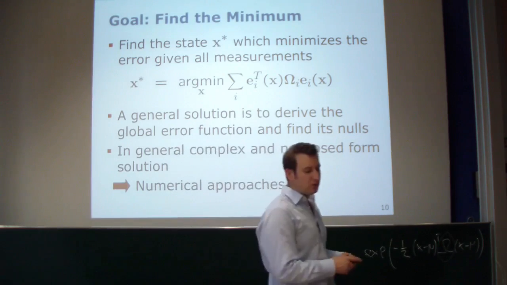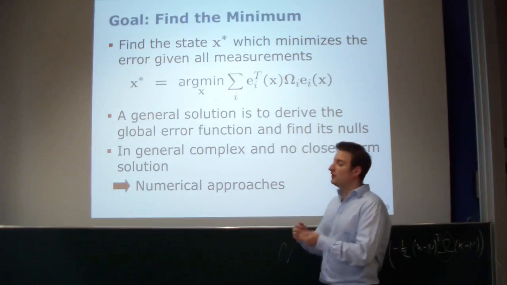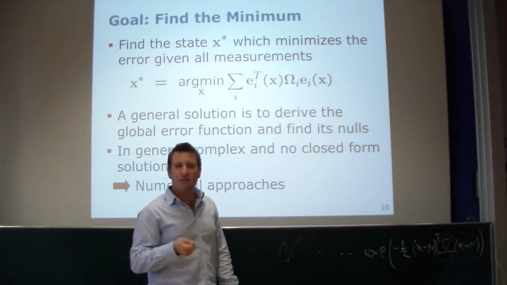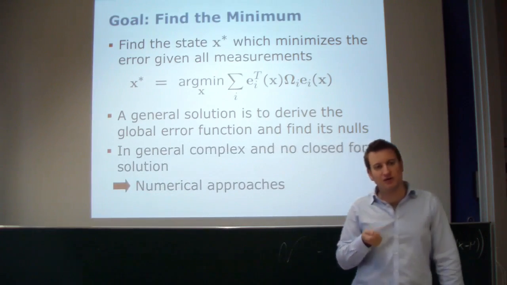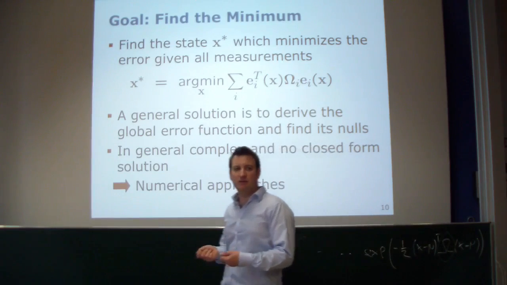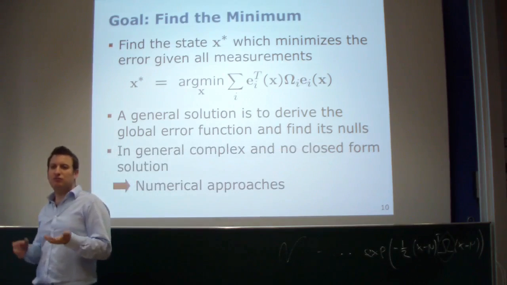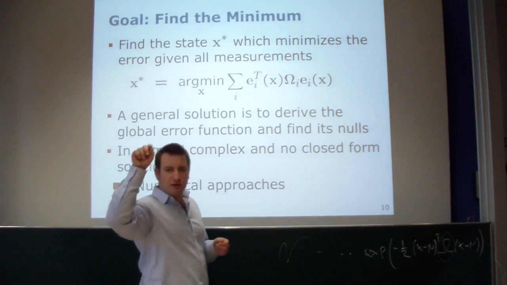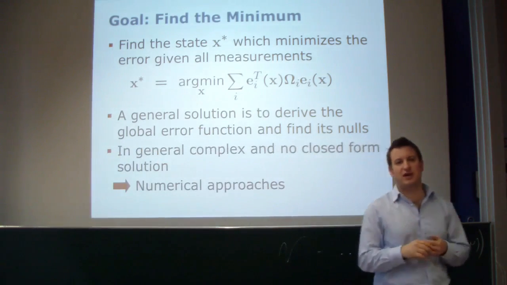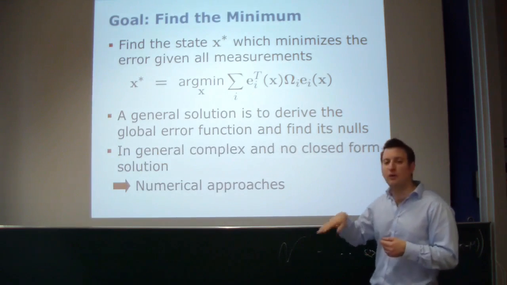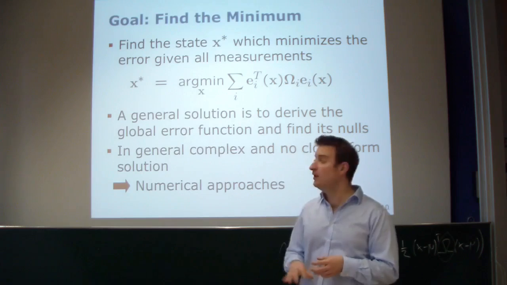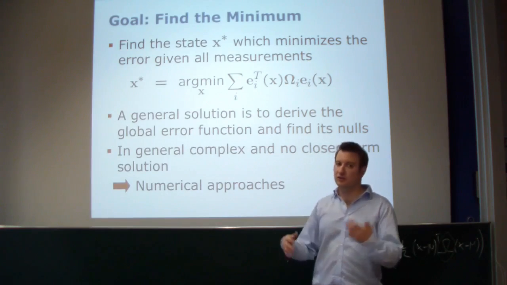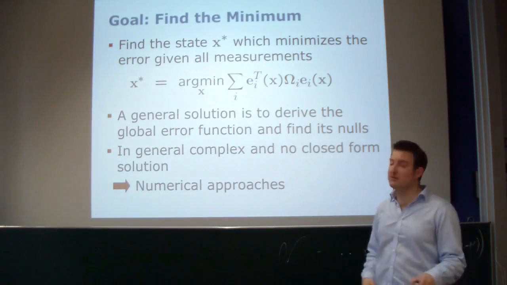If you don't have any closed form, we can try numerical approaches, for example iterative approaches, which try to get better at every point in time. I always make small steps on the function I want to minimize, toward the minimum, and then try to approach the minimum. The Newton approach, for example, is one way one could address that. For an error function, we assume a certain shape, and then try to approach that minimum. We'll do something very similar here.